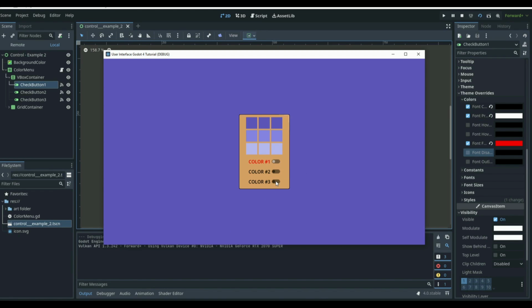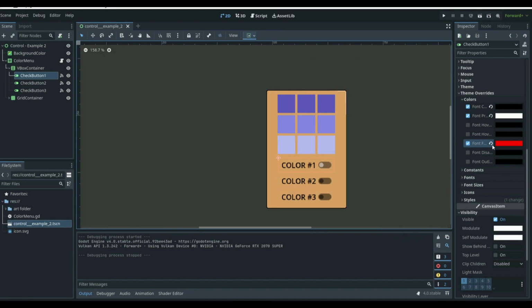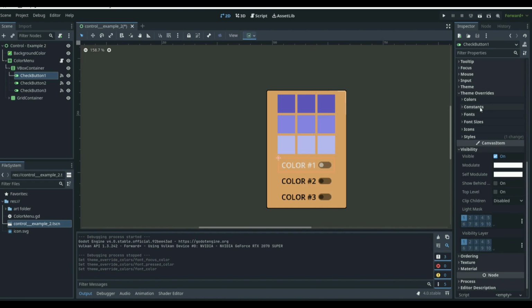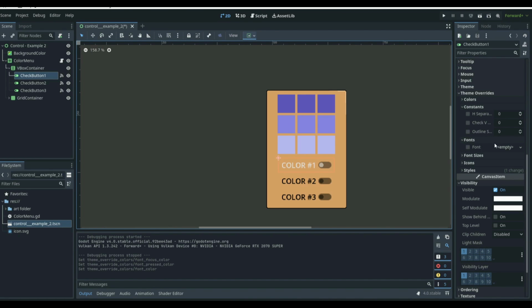If we go to button 3 and click it, you're going to see that that red completely disappears. It all works a little bit differently, right? So you can go through these. This is just basic stuff here. But constants, this is separation, which is kind of what we went over with the grid container. If we go down, we have the fonts. This is how you import fonts. So instead of having this blurry font here, you can have your own text, that's super, super important for your game, right? So that's number 1.